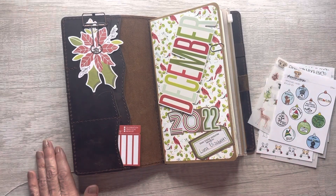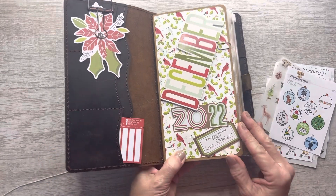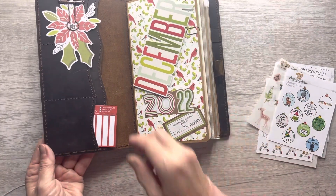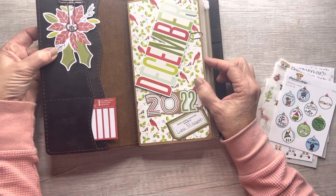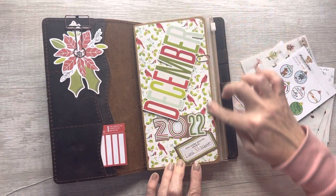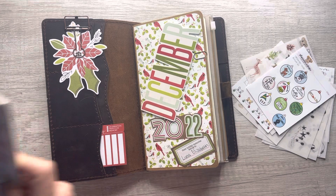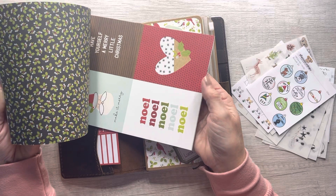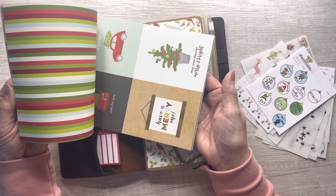So this is what I've done so far for my December daily. I wrote in here that it's for my granddaughter Luna. I tucked this little card in here with little poinsettias — I'm not normally a lover of poinsettias but I really love this one. I added a puffy sticker on here. First I just trimmed a piece of scrapbooking paper that came in the pad — all double-sided — and I added a little bit of journaling tags in there. I really like all the different colors in it.